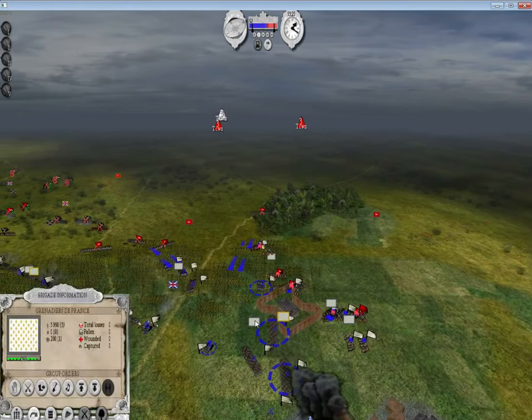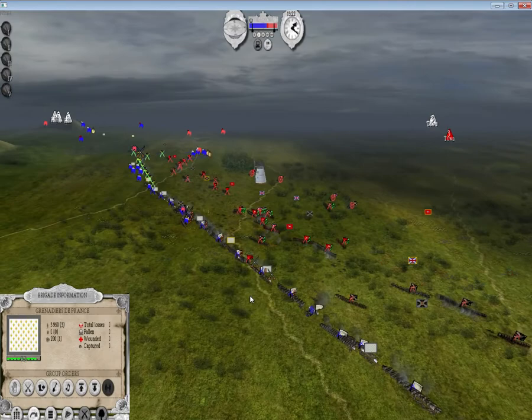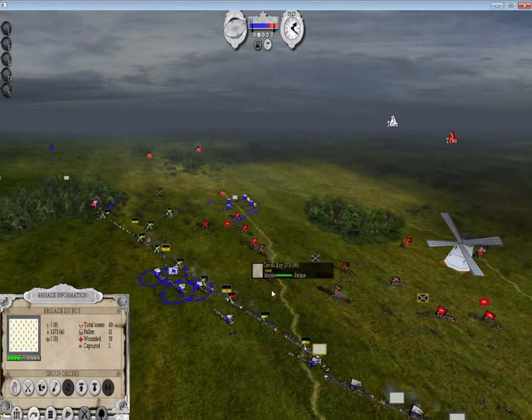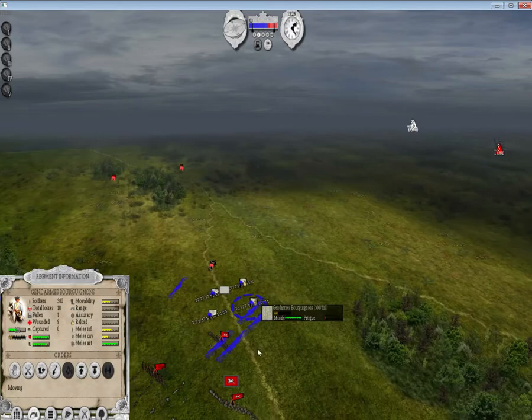I think the frame rate's going a little bit shitty right now because of how much is going on on the screen. There is a lot of information and line of sight things going on right now. Okay, it looks like that unit there is collapsing. These guys are still going strong. I might have to charge them. Actually, I won't need to. These guys are good, so we'll get them to do their stuff.